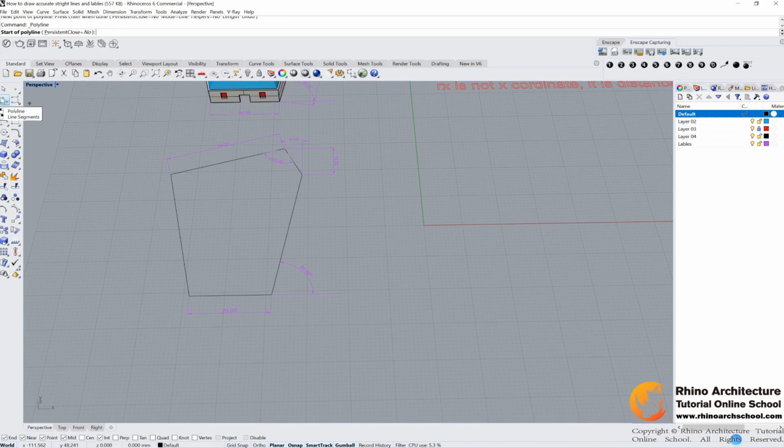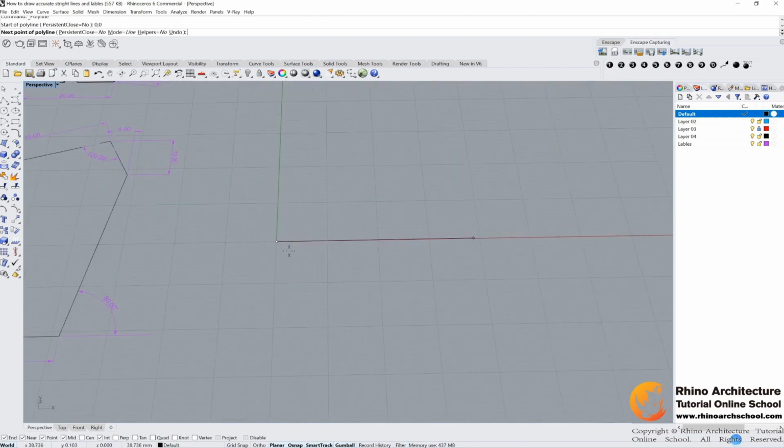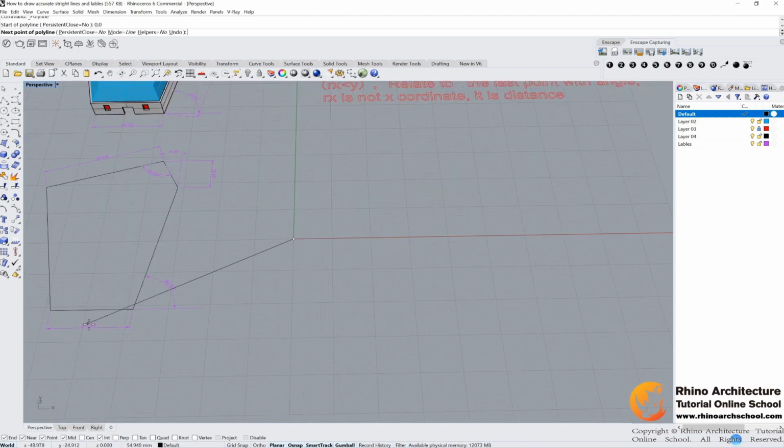Click the polyline command, input 0,0 and press enter, and you will set your start point. And then let's say the length is 20, so let's input 20. Now if you want to draw a straight line, you have two options. The first way is to turn on the auto option, so you can draw a vertical or horizontal line.